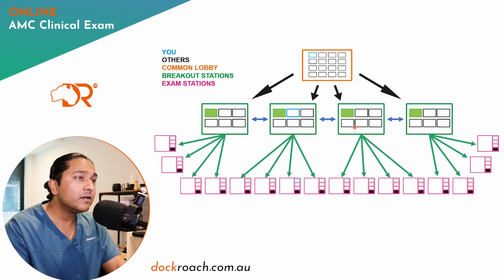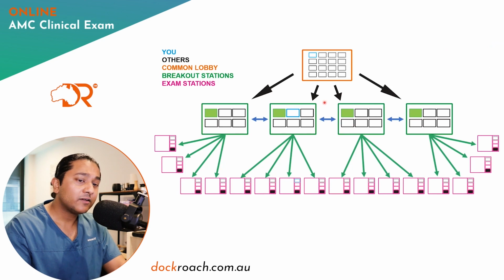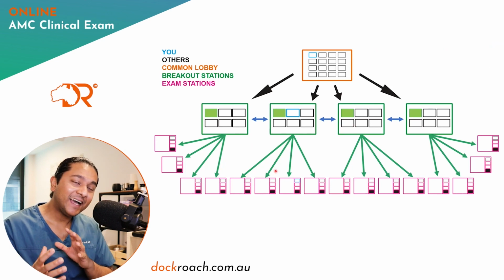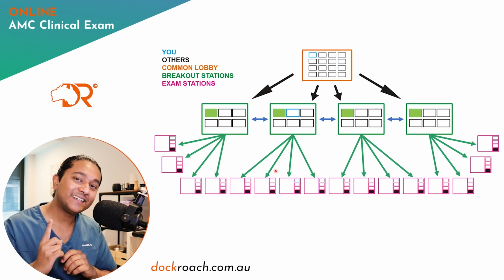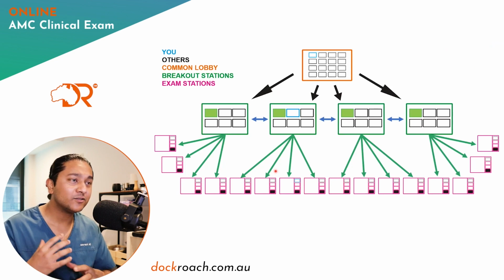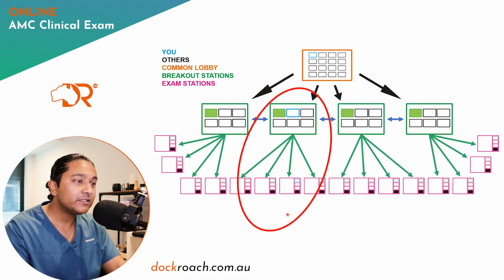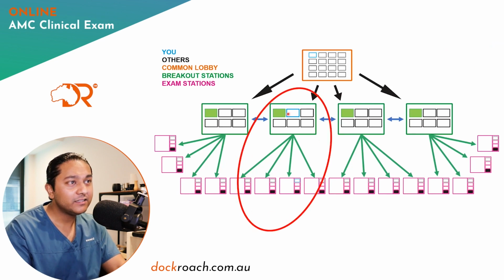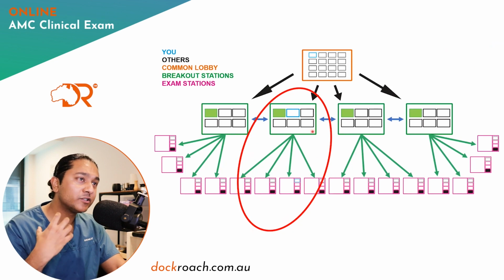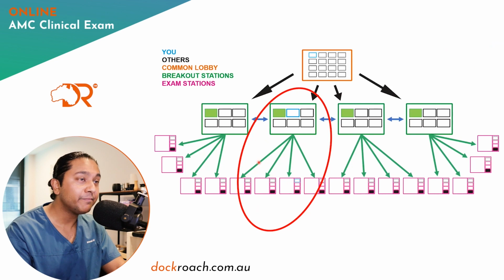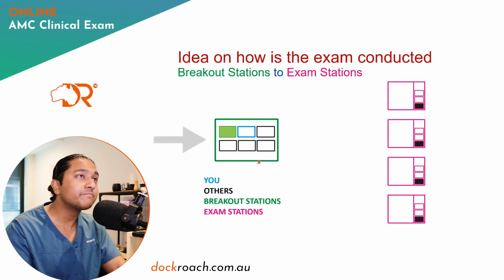Okay, and let's take one of these. I'm going to show you at this point how one exam cycle is, just to give you an idea so that you know what is going on. So I'm going to take out this part. If you look at the red circle, this is what I'm going to zoom at, and I'm going to show you in detail how this sequence happens. So let's go into that.